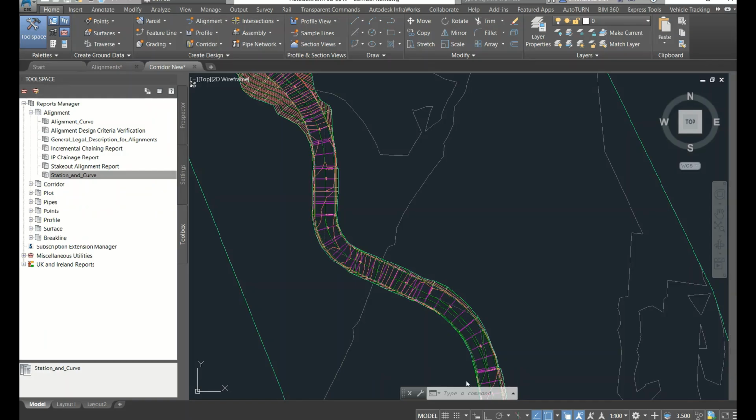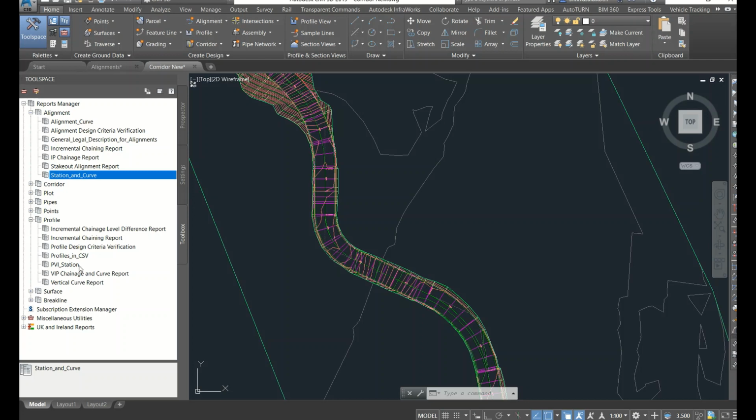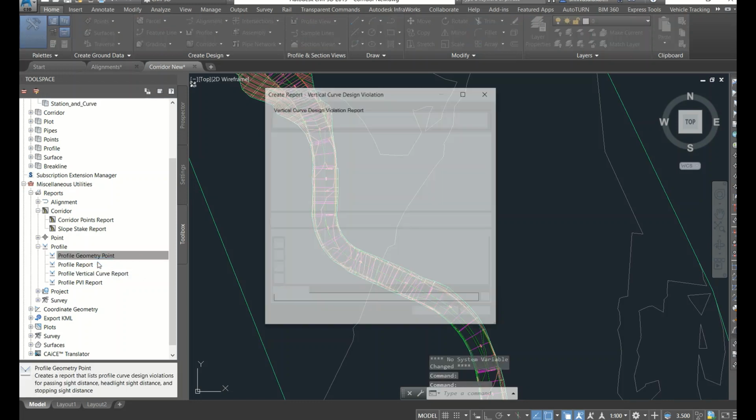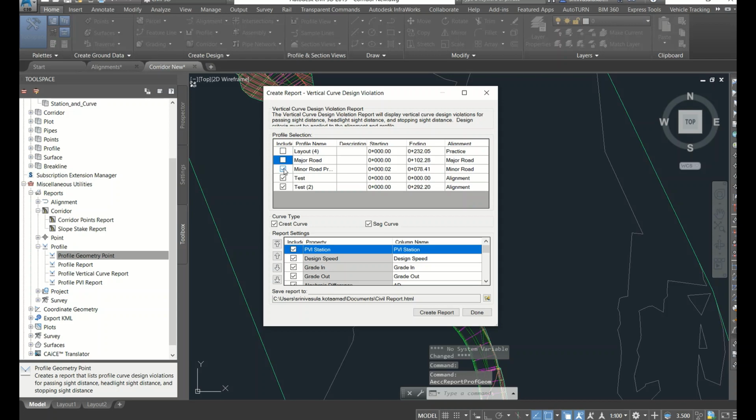Then for vertical, go to Miscellaneous Utilities. I'm not using these options. My preference will be Miscellaneous Utilities. Here Profile Geometry Point. Right click, execute. Here see there are various number of profiles in the entire file.